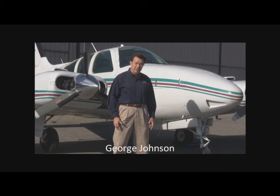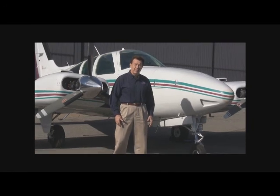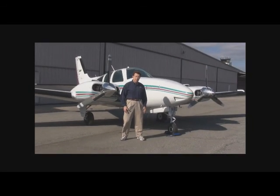I'm George Johnson, the Bonanza Man, and today we're introducing you to a very nice 1979 model Baron E-55, November 2041 Charlie. This is an excellent airplane that has full de-ice, including de-ice boots, hot props, and an alcohol windshield. It has an EFIS slaved HSI, a King KFC 200 autopilot flight director system, an EX500 multifunction display. It has the CNX 480 with WAAS and a lot of other great equipment. Let's take a look.